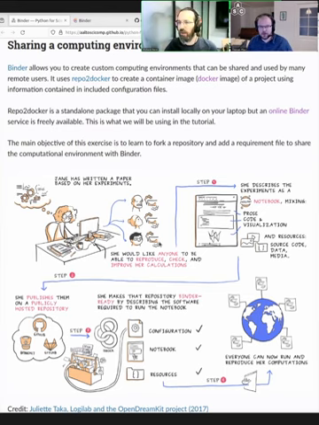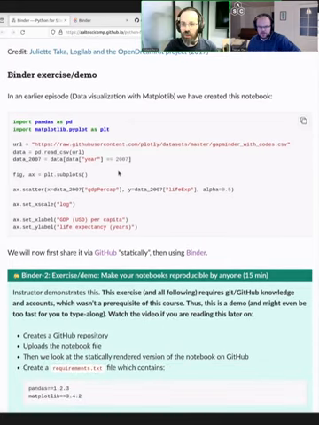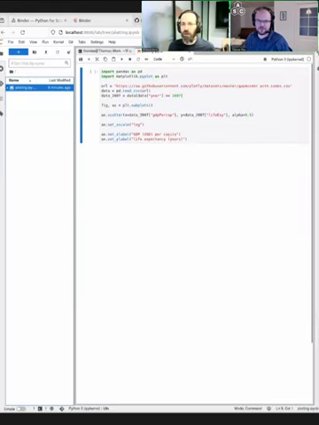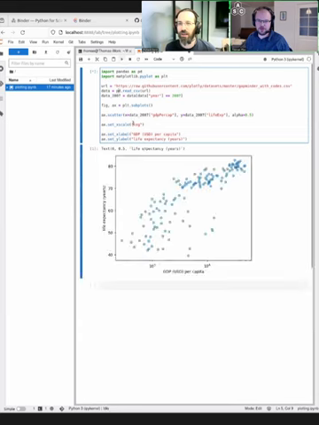So let's get started then. I'm arranging my screen so I can see what Thomas is doing. We start off with an example we used from a previous lesson. Which lesson was it? The data visualization. So it's a little plot. We see the code here. It's in a notebook. Can you run it? I hope it works and I didn't do anything wrong, but yeah. Yes. Okay. So there's a plot.